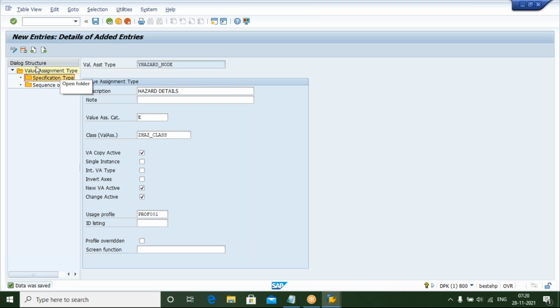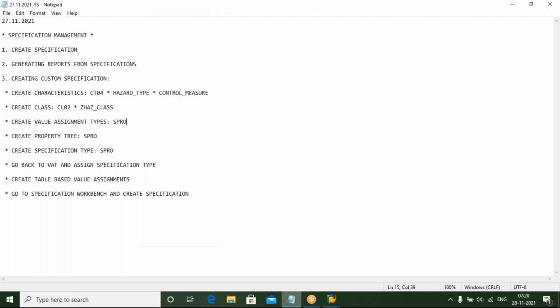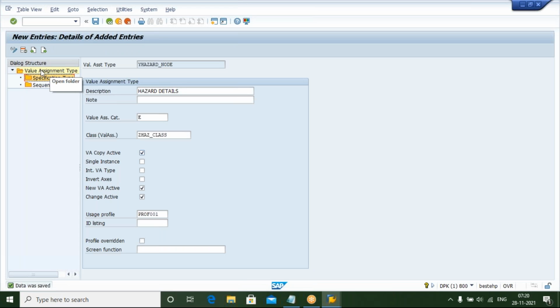So you have to come back later to this place and assign the specification type. That is why I have written here: go back to VAT and assign specification type. This is where we have to come back. Okay, no problem. Make a note of this value assignment type.